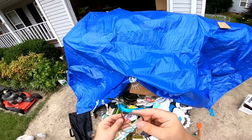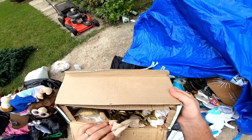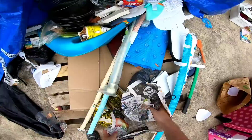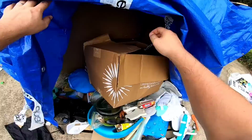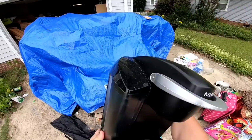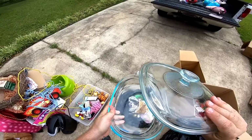Put those over there. Solid brass four deer sleigh. That might be pretty good. Probably yard sale that. I don't think it'll be quite worth it to put it on eBay. Those are pretty nice salad bowls. Made in Indonesia. I'm gonna redonate those. Golly, a lot of kitchen stuff in this pallet. Keurig. It's still got the thing on the side. Looks like it just needs to be cleaned up. I will yard sale that. Pyrex. This is a Pyrex casserole dish. Looks pretty good.